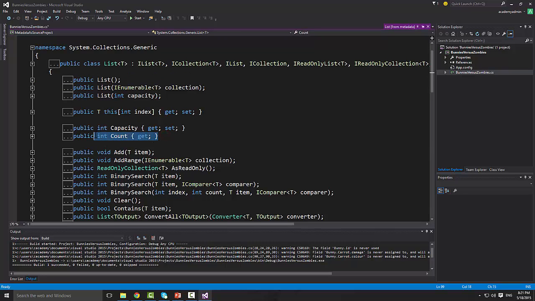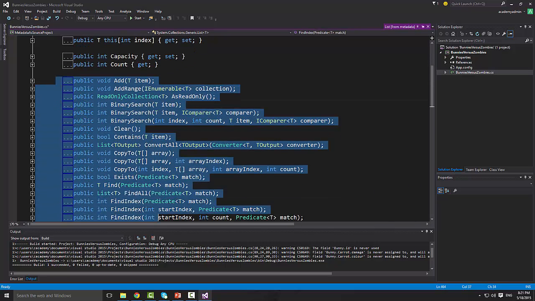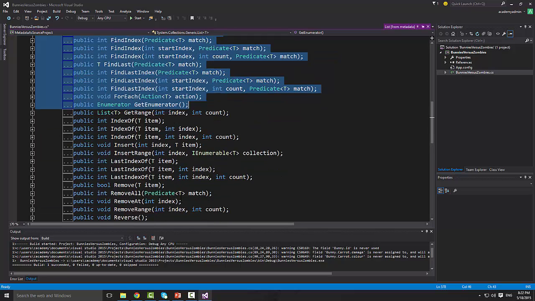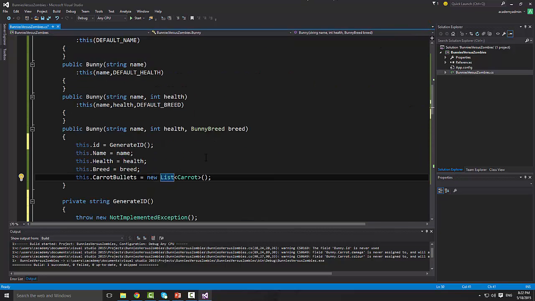After that we have the properties, one of which is get only. You remember that you cannot set the count, but you can set the capacity of a list, so it's get and set. After that we have all of the methods that we can do. So you should try to follow this structure. If you ever forget it, just press F12 on the list and it will be right there in front of you. The only thing you have to remember is that the constants and the private fields are on top. Let me exit from here.